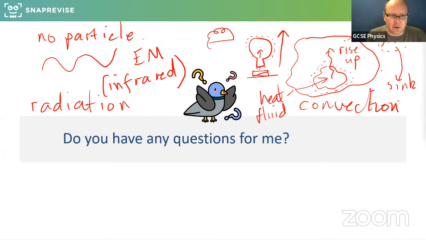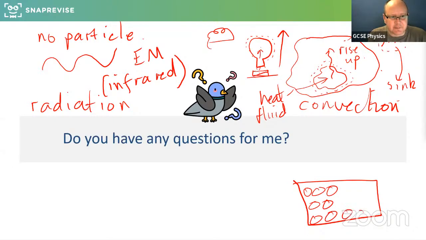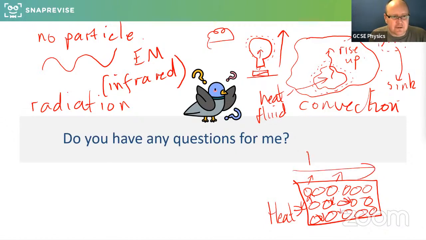Conduction is where you have a solid; very little conduction occurs in a liquid. In a solid where you have conduction, you have particles that are against each other. If we heat one end of a solid rod, so if we add some heat here, then these particles begin to jiggle around a bit more. They just vibrate about fixed positions, and those vibrations are passed on to the molecules adjacent to them until eventually the heat flow travels along the rod. And if it was a metal, you'd also have little electrons whizzing around freely, and they increase the conductivity of a metal. And that's why metals are very good conductors of heat as well as electricity.